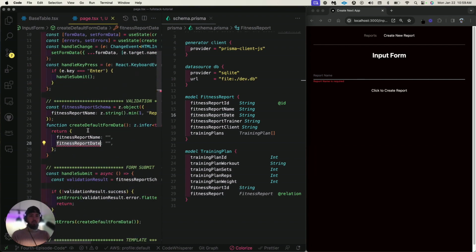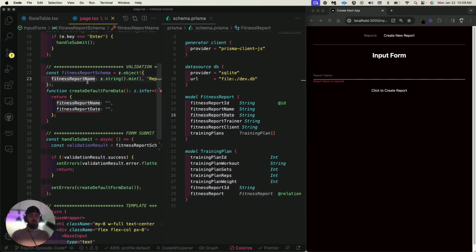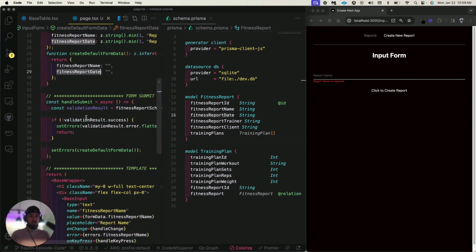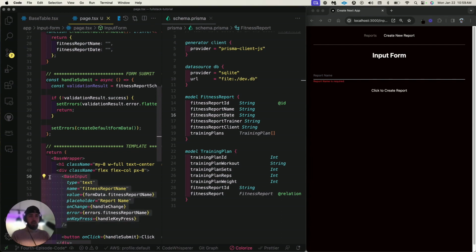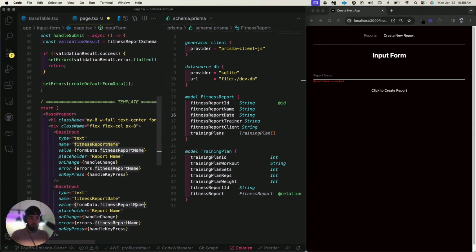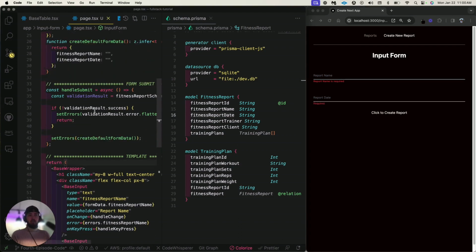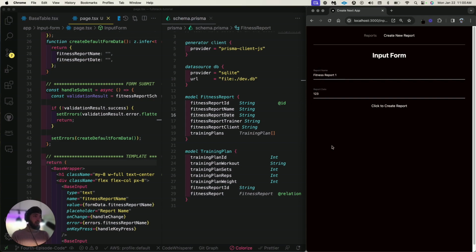We're going to get an error for whichever reason. And what I need to do is add it here. So fitness report date, I'll say report date is required. And then also what I need to do is come down here and build an input field for the fitness report date and change all of these names. So form.fitnessReportDate. And you can see it's already picked up, says report date, and watch this. Boom. Validation is already required, just like that. So it works great. And then let's put in our date and say fitness report 1, and it should go away. Boom. So that's our form validation in a nutshell.